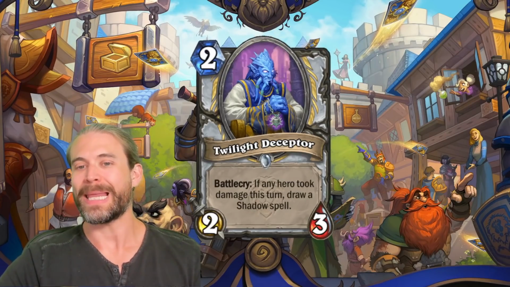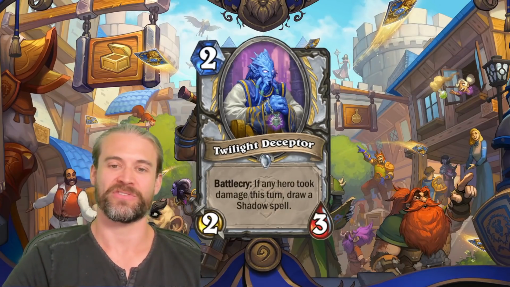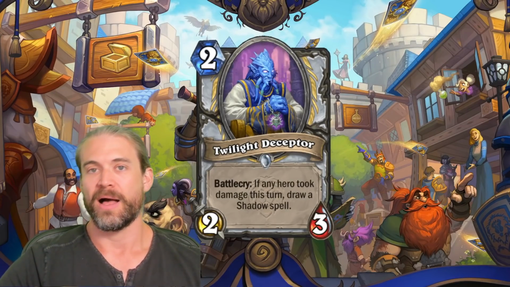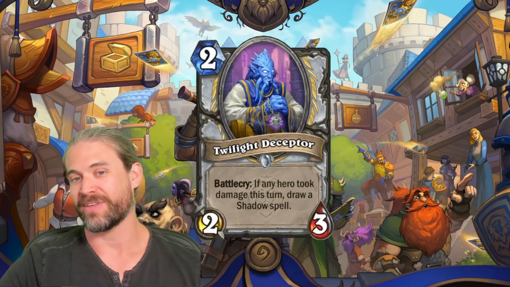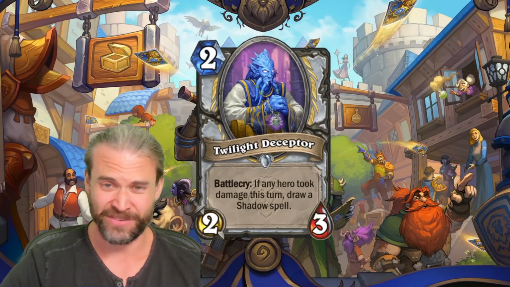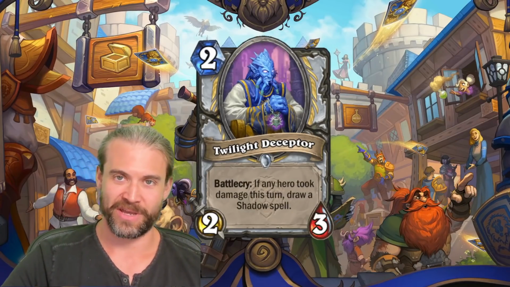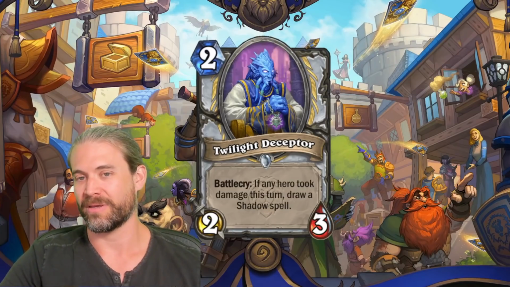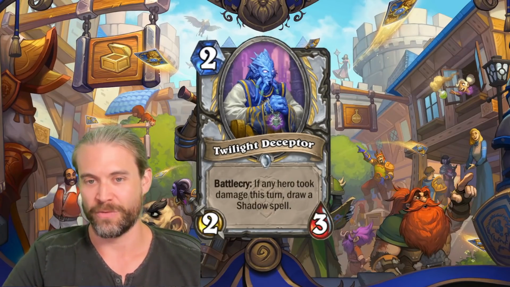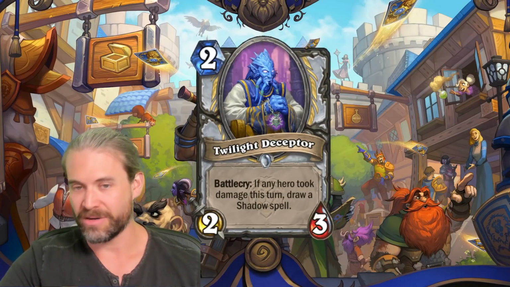Next up, we have Twilight Deceptor. 2-cost 2/3 battlecry. If any hero took damage this turn, draw a shadow spell. Shadow Priest was one of the decks that I experimented with during the theory crafting stream, and I feel like it has some potential. And this is a very powerful card. If you attacked your opponent with something, or you hero powered your opponent with Shadow Form, draw a shadow spell. I just think this is a very, very solid card.